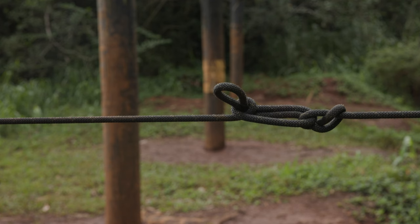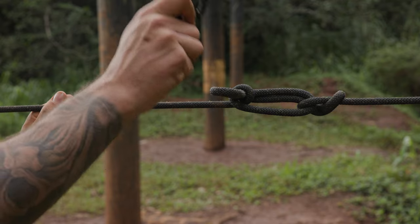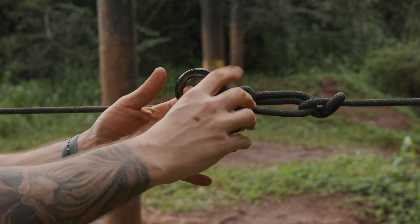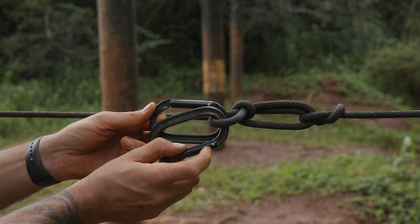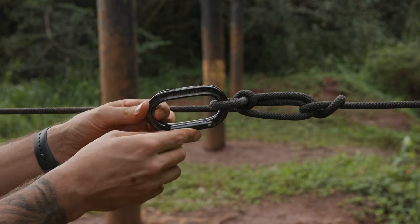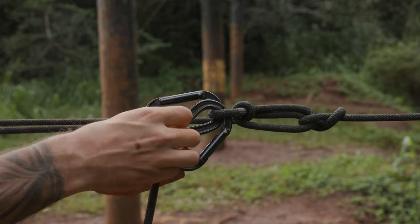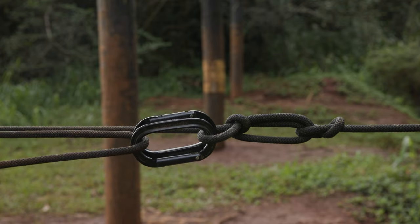With the non-locking carabiners, we're going to come to our transport tightening system. Our first carabiner is going to go from sky to ground. Our next carabiner is going to go from ground to sky. Once in, we're going to twist them, ensuring our carabiners are opposite and opposed. To do so, we're going to make sure our hinges for our gates are on the same side, but our gates are on opposite sides. So when I push these down, we create an X. Next, I'm going to take my running end and place it from inside to outside.